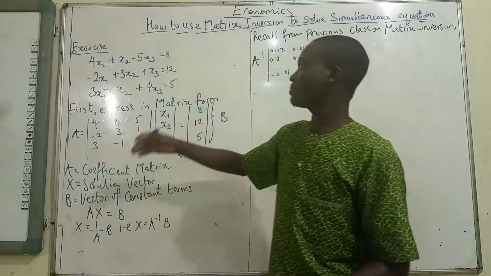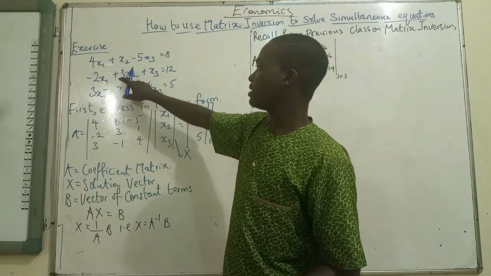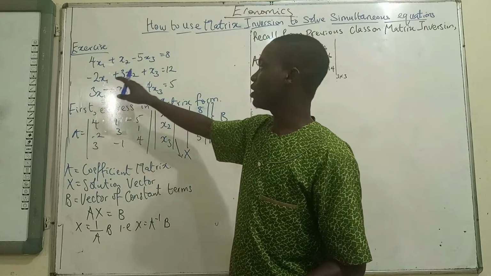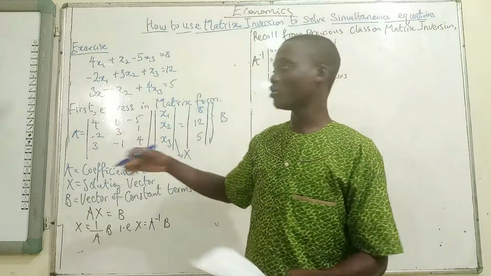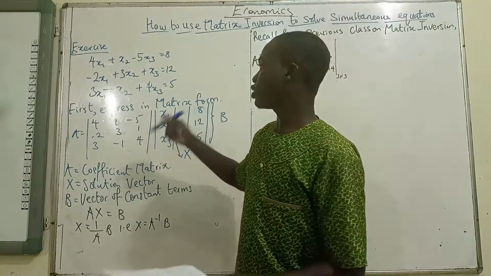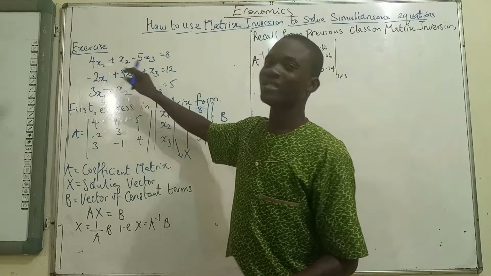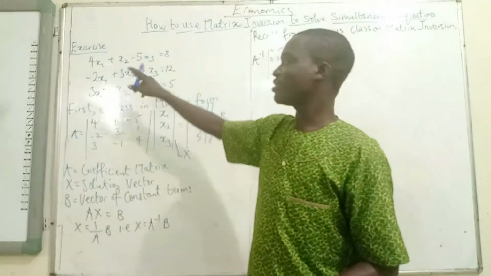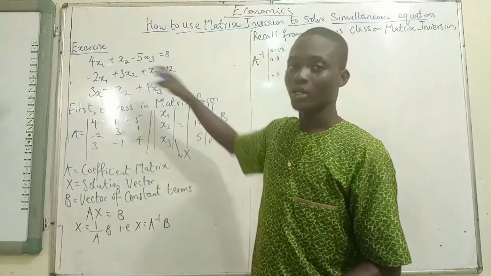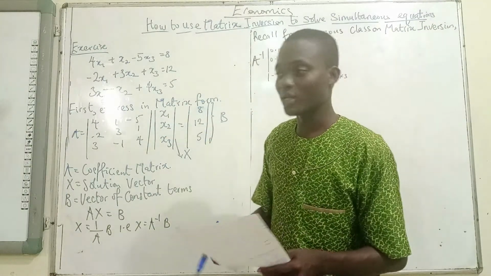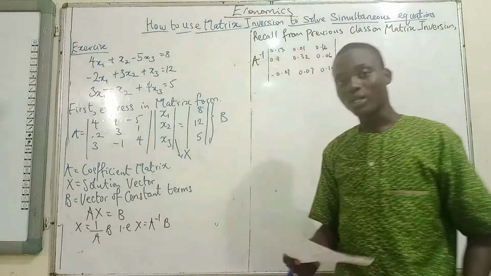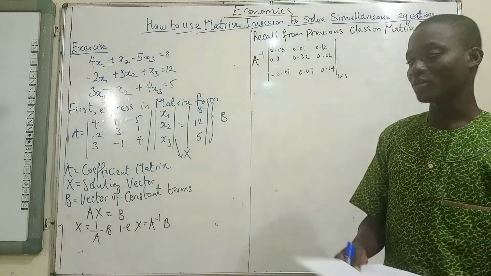And there are times when, let's say 3x2, here this might just be minus 2x1 plus x3 equals 12. That is, you don't have x2 at all. So what you have to do there is rewrite it in the form of minus 2x1 plus 0x2 plus x3 equals 12. Now I'm saying all of these things so that you won't think your teachers, your lecturers, are wicked when they set questions like that for you.